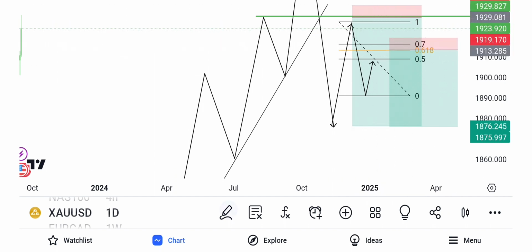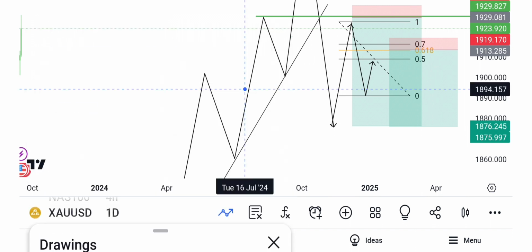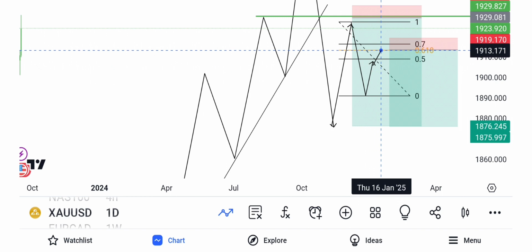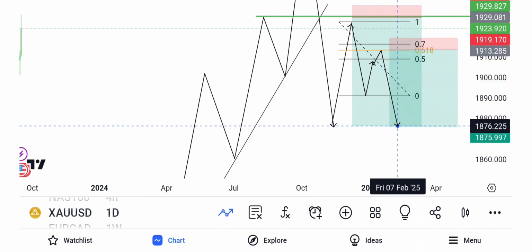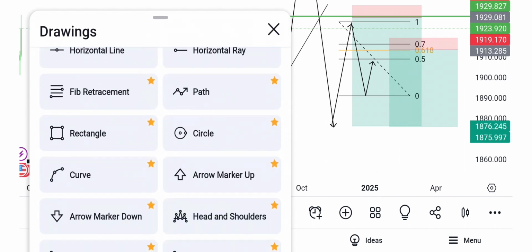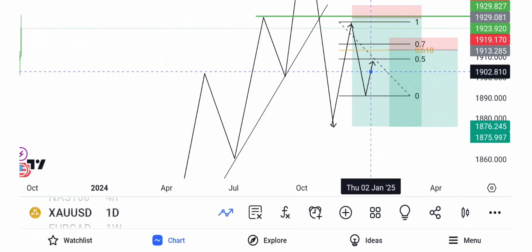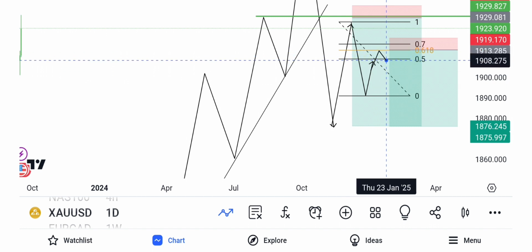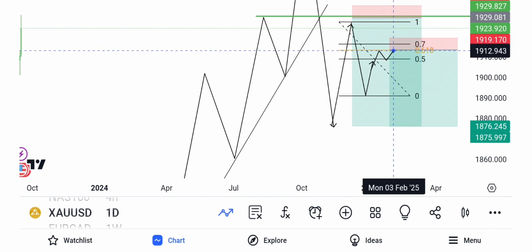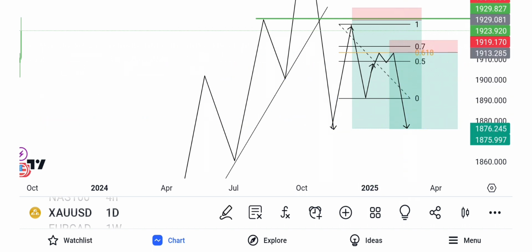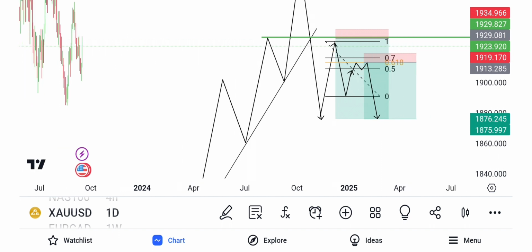So now what will happen here is that most of the time the market will continue to the 61.8, and then it will come down and hit your take profit. Or, if you are a trader who doesn't like entering risky trades, you can wait for the market to hit your 61.8 and then hit it the second time, which will obviously form a double top, and then you continue with your trade. That means you're going to maximize it even better without having to risk that much.